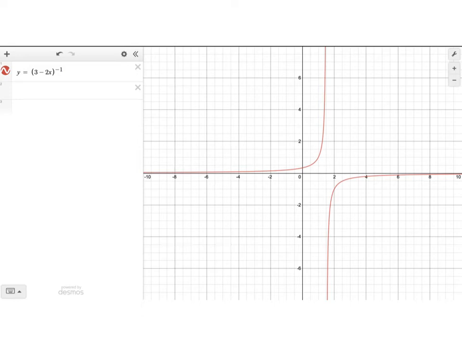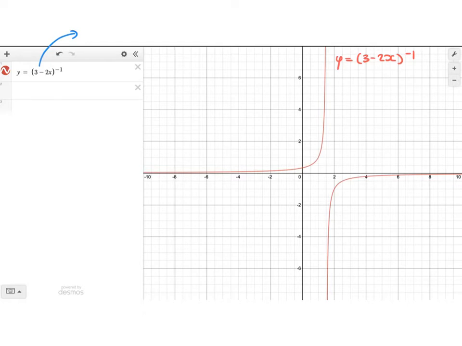So we're going to have a think about the function y equals 3 minus 2x all raised to the power of -1. You can see it listed on the left-hand side, and this is the graph of this function. Now, the whole idea of a binomial expansion is that it allows us to find an approximation for that particular function. So y equals 3 minus 2x to the -1, we can use the binomial expansion to find a series of terms which can be used to approximate this function.